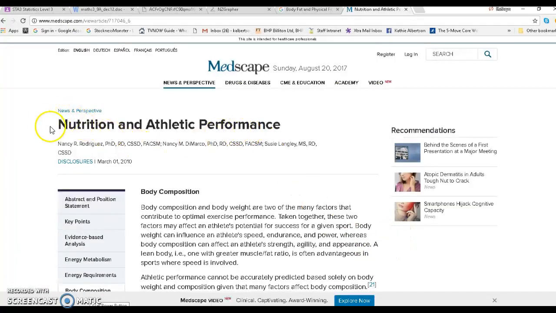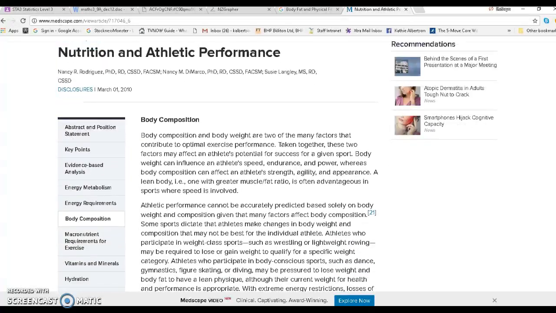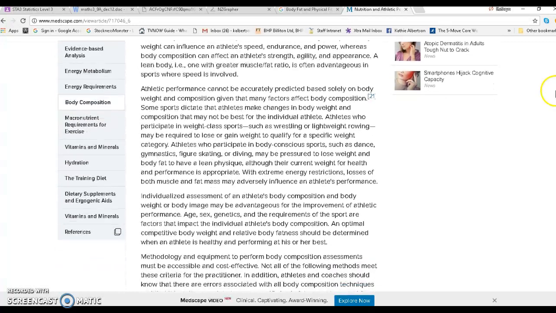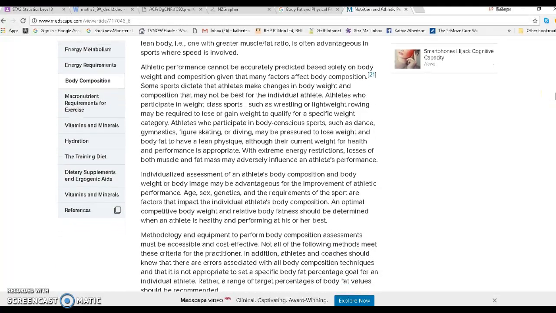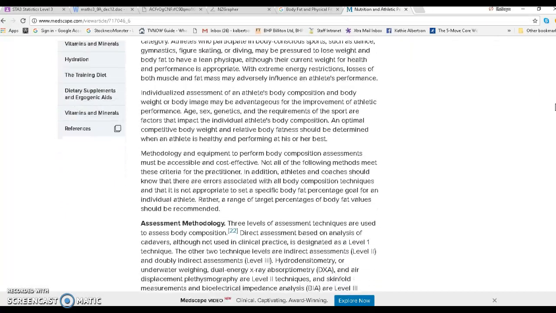And another article that I've found online suggests that body composition is absolutely crucial, and it does look like a very reputable one. It looks as though it's crucial for athletic performance, and that if you're trying to diet your athlete, then you don't want to lose muscle. You want to lose fat, but not muscle.